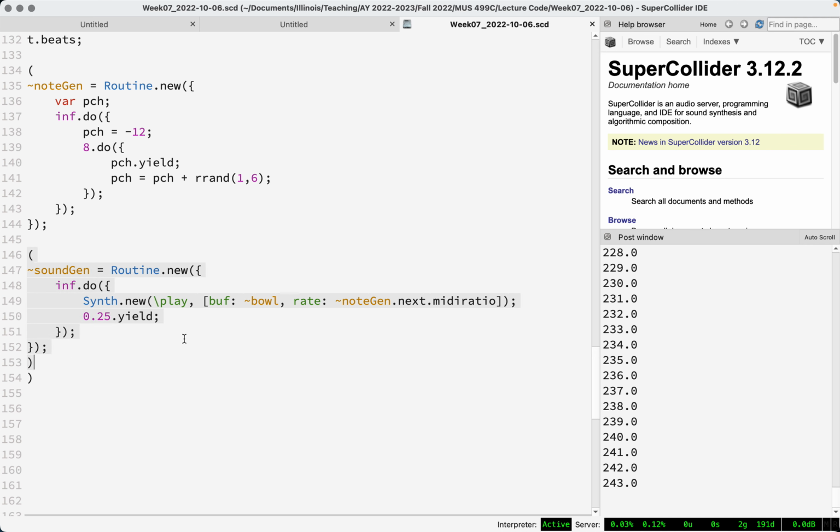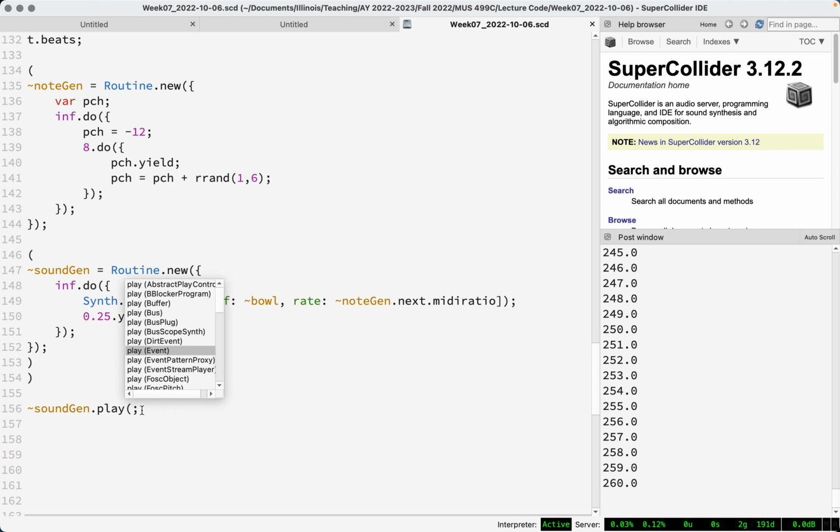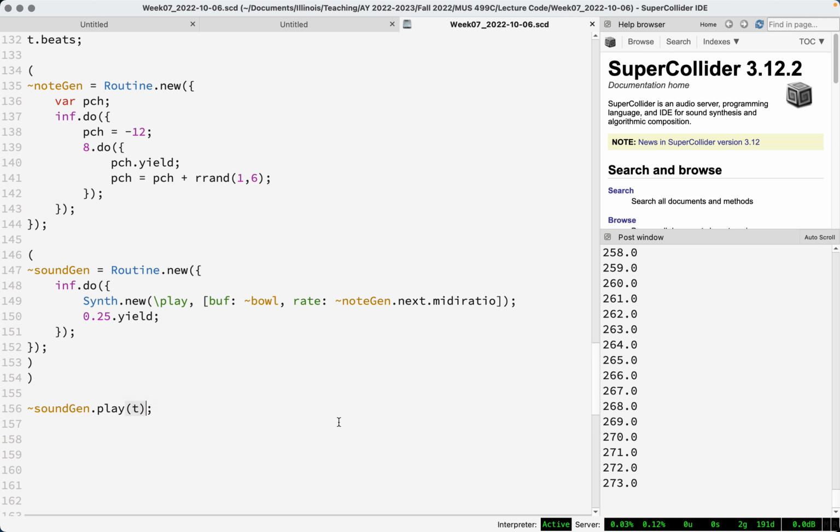And okay, so we run this, and then if we want to say soundgen.play, if we run this, it's going to go on the default tempo clock, and it's going to play and wait for a quarter of a second. But with routines, it takes two arguments, clock and quant. We'll just deal with clock for now, and very, very simple. You just say, that's your clock, clock T. So now if we play this, you will hear the notes come, four notes for every one of these values. It's not going to be synchronized to the downbeat, but we'll let it play for a second.